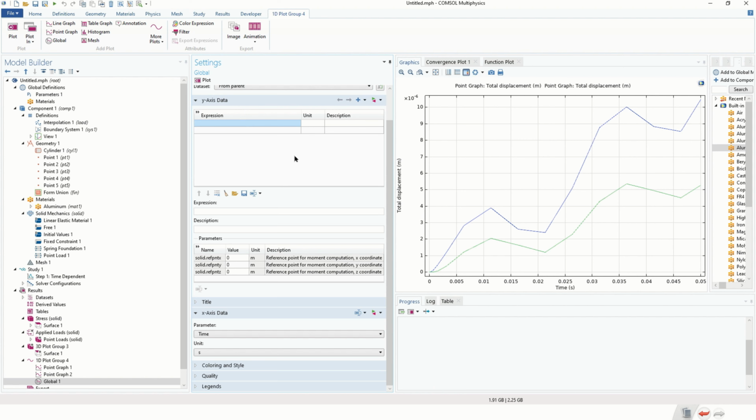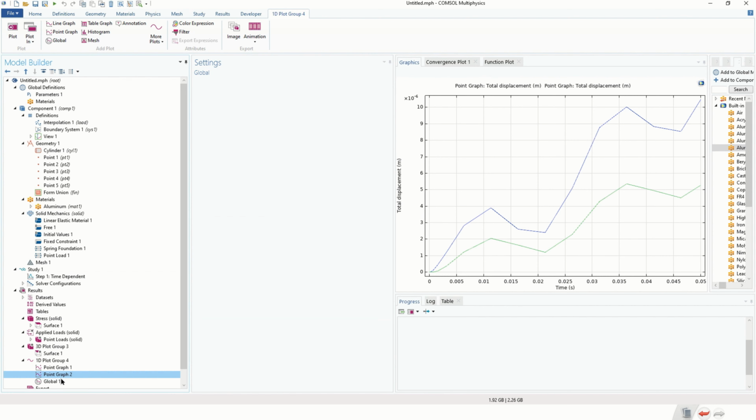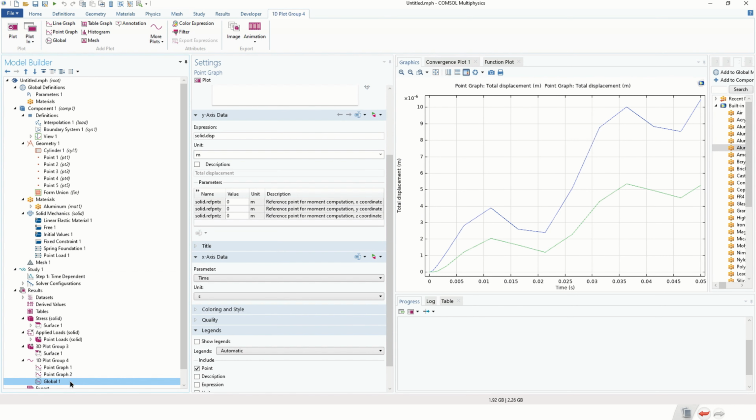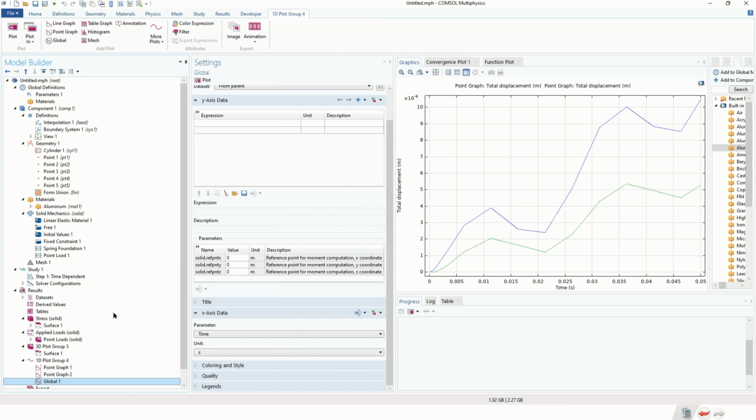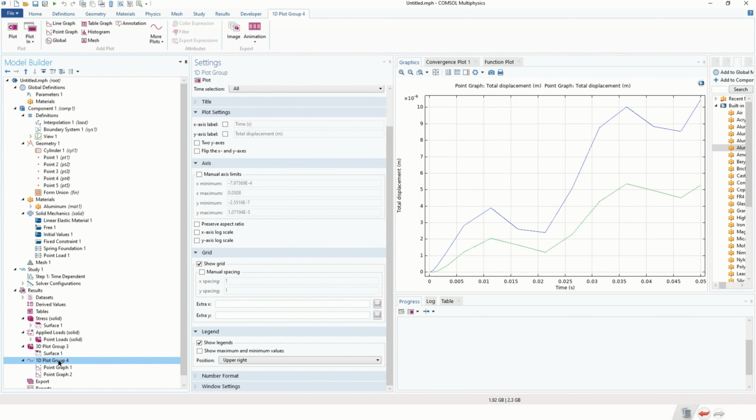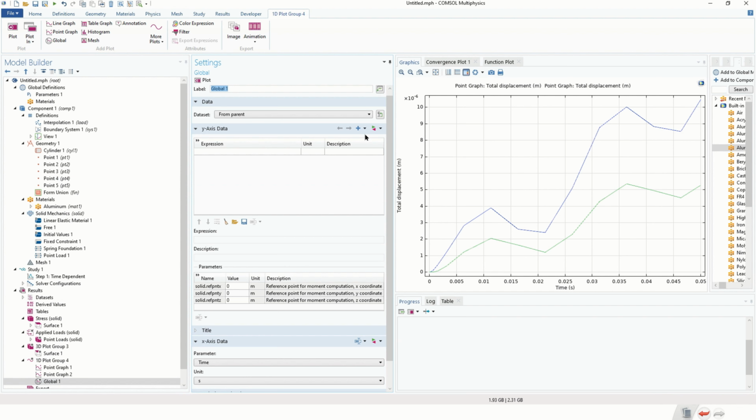Okay, so let us visualize our load here. We can do that easily. So what do we do? Let me repeat these steps. I'm going to just erase this global, and we erase this. So under the option 1D plot graph, we click on global, and here we can define a function that we want to plot. In our case, I'm going to plot the load divided by a very large number, since the load is in the unit of hundreds and my displacements are in 10 to the minus 6, so I'm dividing by 10 to the minus 7 or 8.